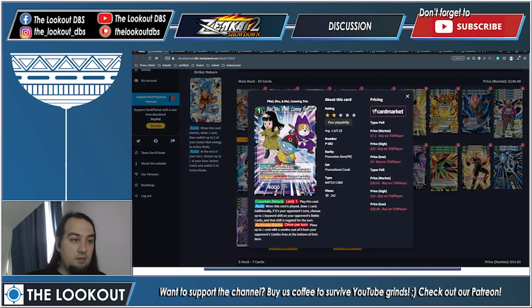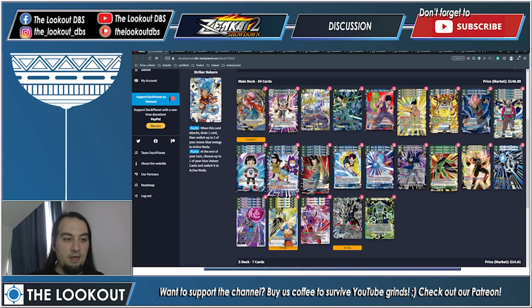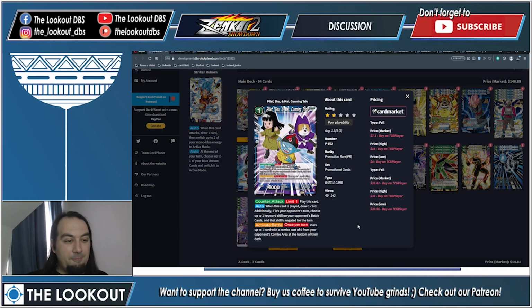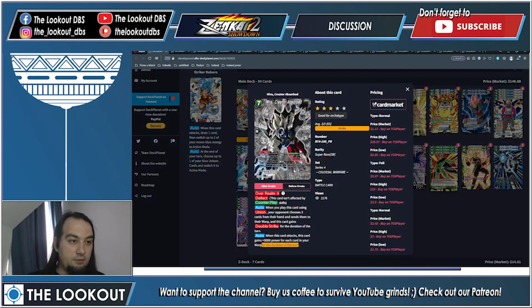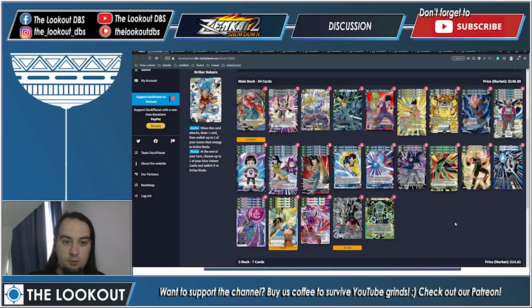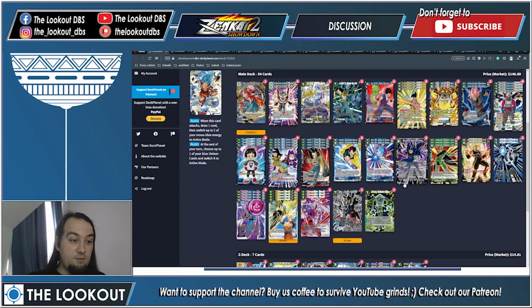What also stands out? My Pilaf, Shu and Mai, the Cunning Trio. So upgraded Pilaf, Pilaf group leader. Much like Peter Dance, I'm not fully sold on this one, but Anthony's gonna explain to me how and why. 4 copies of it in the main deck. And then the rest is pretty standard. However, there is a Mirror Creator absorbed. And as you can see, there is a lot of defensive pieces here. Just a lot of defensive pieces. Even pseudo super combos. Yeah, this deck was crazy.